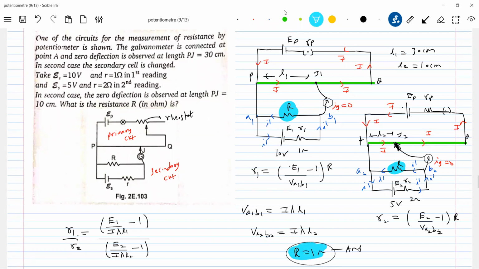This is in books, it's not available. What our books confine is that the potentiometer can be used only to measure the EMF and internal resistance of a cell. We can also determine external resistance. Of course, we do have other instruments. Still, I can go for measurement of resistance by potentiometer.